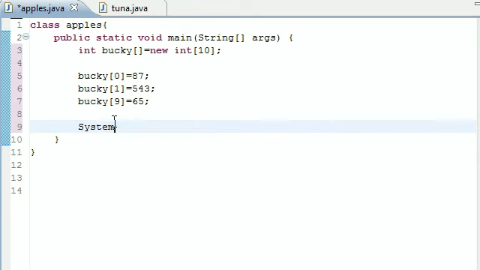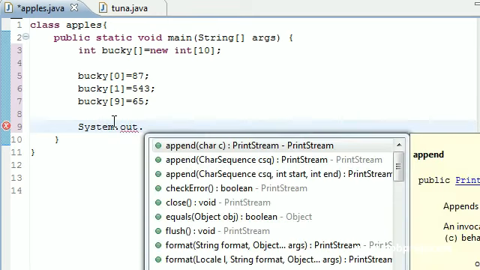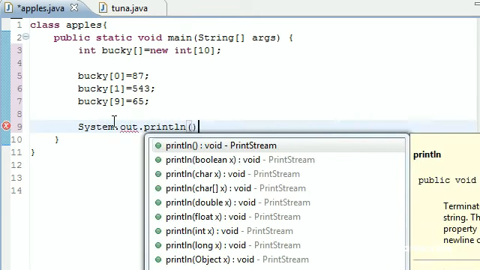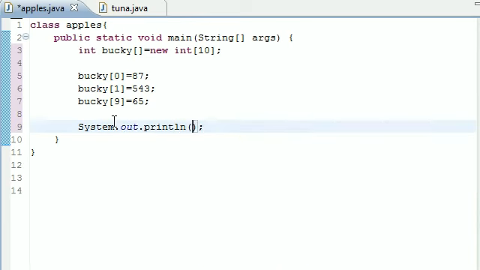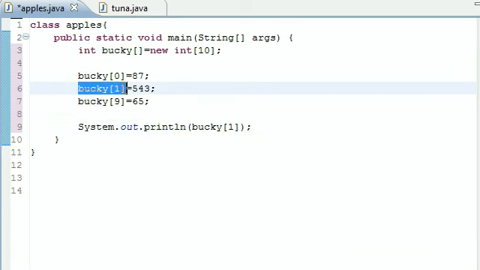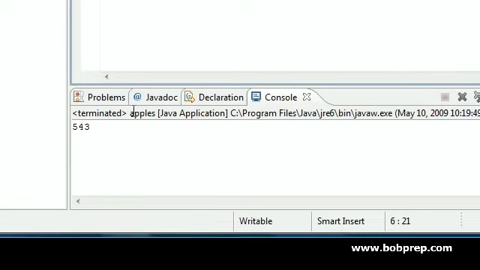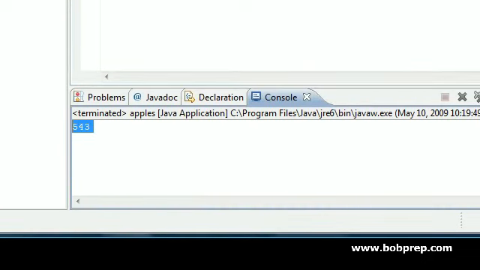Let's just go ahead and make a System.out.println statement, might as well. In order to use this array, instead of giving a variable name, you just give the name of the array and type whatever index you want to use. So if I used Bucky[1] to print out, what it would do is say, alright, what's the value for Bucky[1]? 543. Let's go ahead and run this, and look in our run screen, 543.